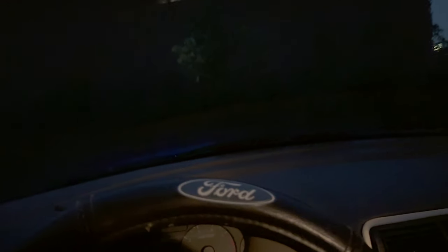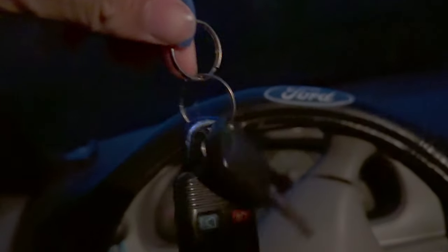Literally a perfect example of why you should try again when you fail. As you guys could tell, just took the key out obviously, but this is another day of the Mustang running. We jumped it yesterday. Probably gonna turn it on every day so we don't run into any issues.